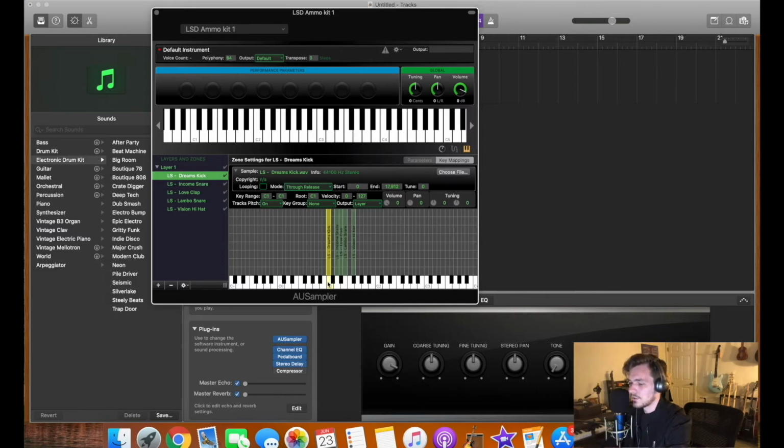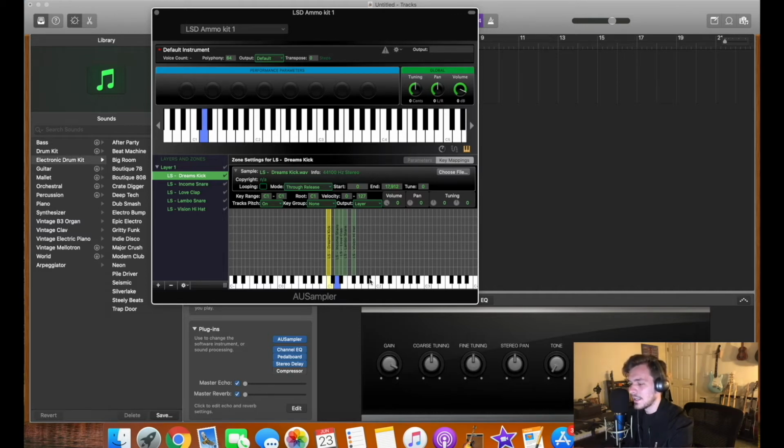The way it works is usually you have a kick here, then on D, E flat, and E are like a group of snares, and then F to, I don't know, sometimes G sharp is going to be like hi-hat sounds. Normally on these white keys is where they start with the toms, and then on the black keys is where they have the cymbals. So you kind of have to audition this stuff or see where everything's mapped out.